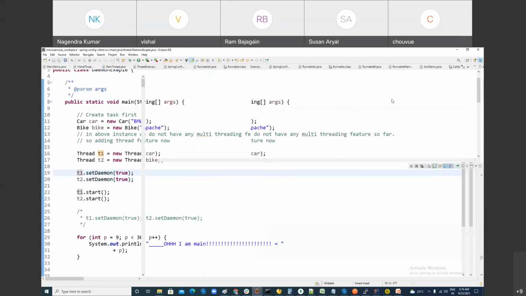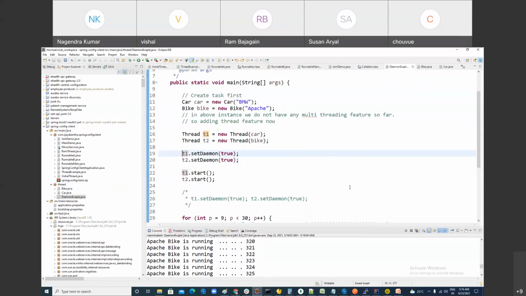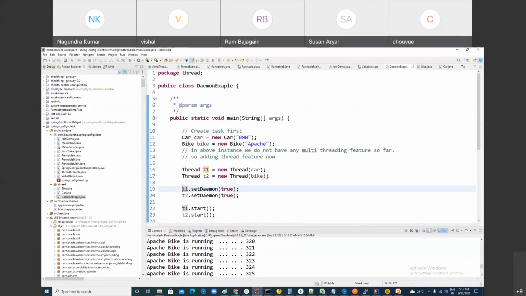There is a parent thread for all threads, called the main thread, which is created by the JVM. That thread is non-daemon. Can you make our main thread daemon? No. You cannot change the nature of the thread once it is started. Can you change the ID of the thread? No. Can we change the name of the thread? Yes, the name you can change. But you cannot change its nature.